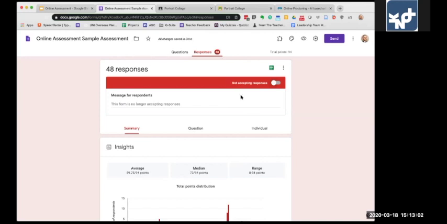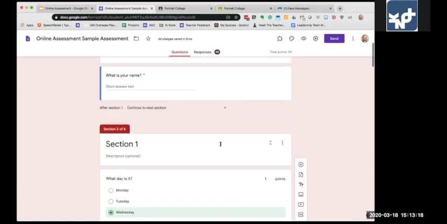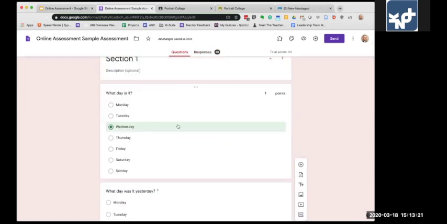It will do the shuffling and the timing, but it has an added feature that you can put specific times per question. So I could have made, in this one, if this was a quizzes assignment, I could have said, this question here, what day is it today?